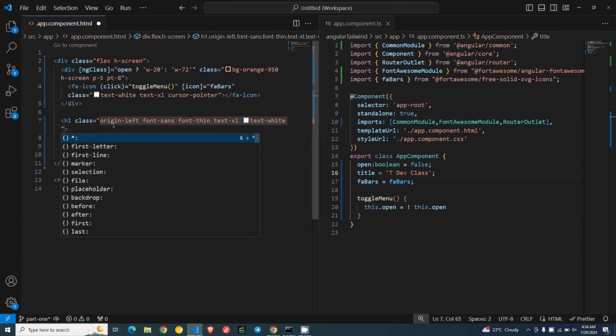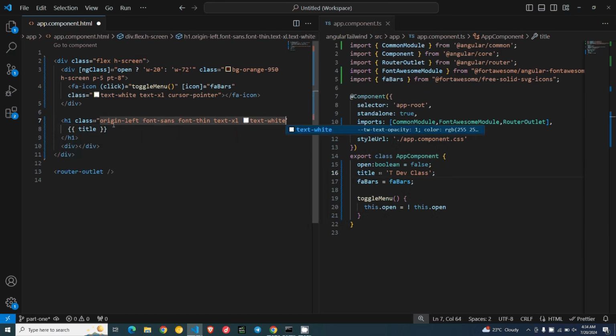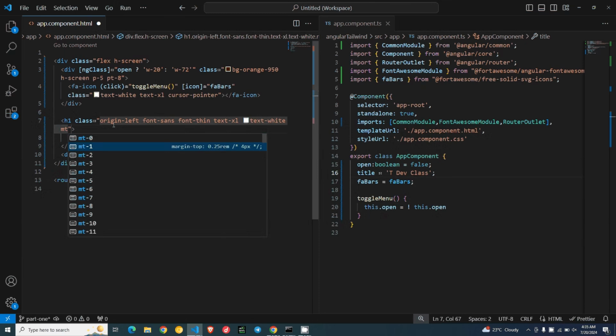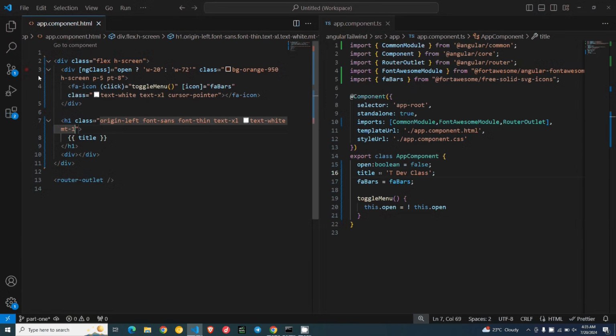Then we'll put a top margin of 1. I'll save that. Let's see how that appears. Why is it not coming up? Oh, sorry, it's not supposed to be here.